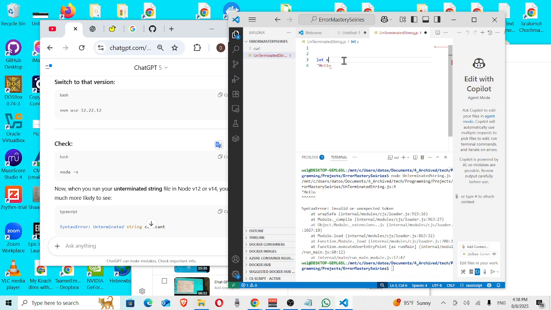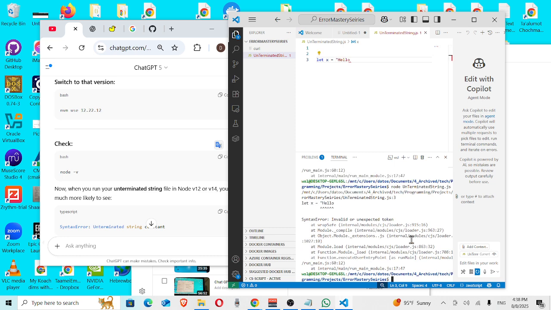Okay, let x equals, valid. All right, so let's try to see nvm ls remote.